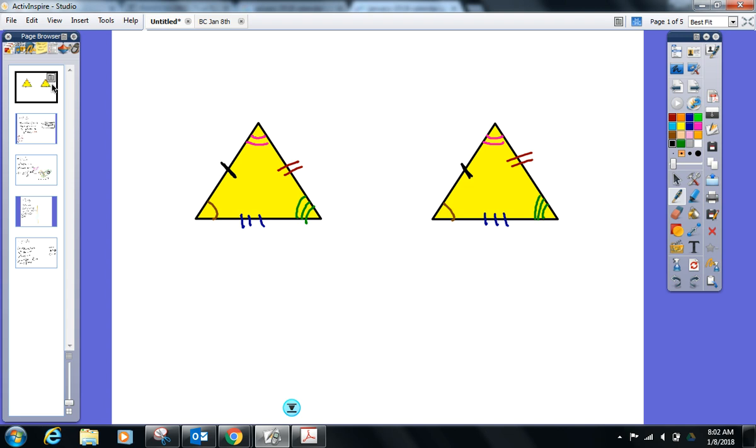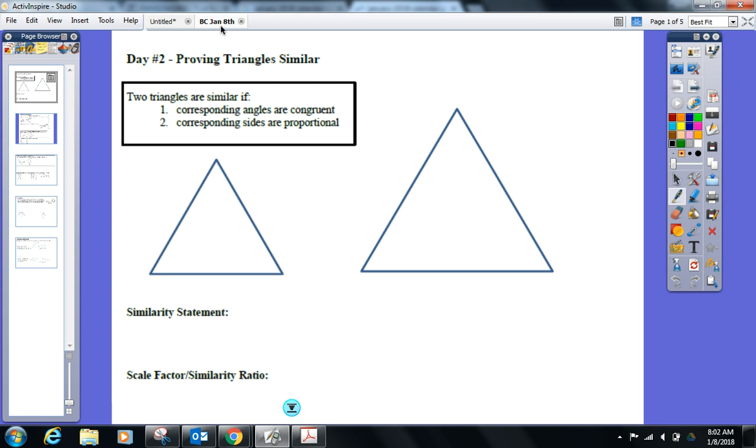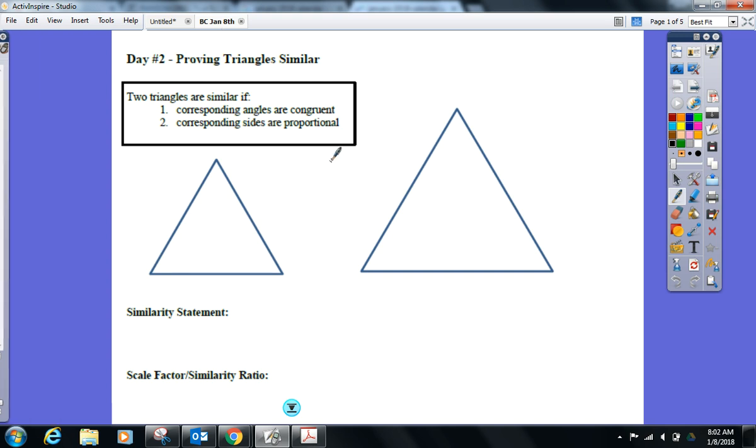When we start talking about similar triangles today, not the case. The only thing that was true for congruent triangles that is still true is that corresponding angles are congruent to each other. Corresponding angles in 2 similar triangles are still congruent to each other.